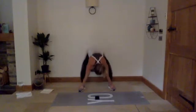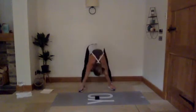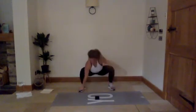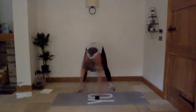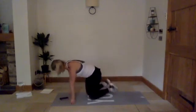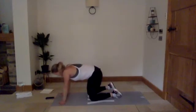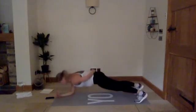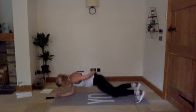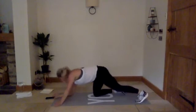10 seconds to go. 3, 2, and 1. Right, last one. Save the best till last. We're going to try a single arm plank, okay? So we're going to switch it halfway. So if you're getting quite good at your planks, from here, we'll just put one hand onto your back and hold it there, okay? You can drop to your knees if you want to, or if you find that hard, just go into a regular plank for me.